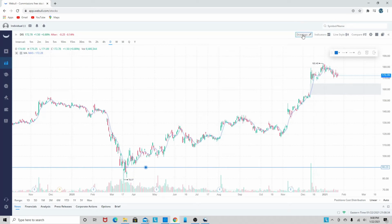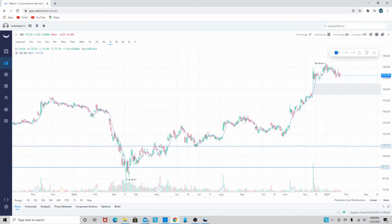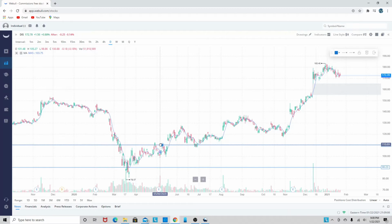So I'm going to grab another line, and let's try to find some resistance off that $90 support at the bottom. And it looks like I see some resistance right around this area. It looks like around $110 is where I'm seeing that. So I'm just going to drop my line in. Let me just move that up a little bit and get it to 110 here. And you see the little resistance here. It kind of traded sideways for a little bit, and then it finally broke through that 110 and made its way up here. And we're going to find our new resistance to this 110 support.